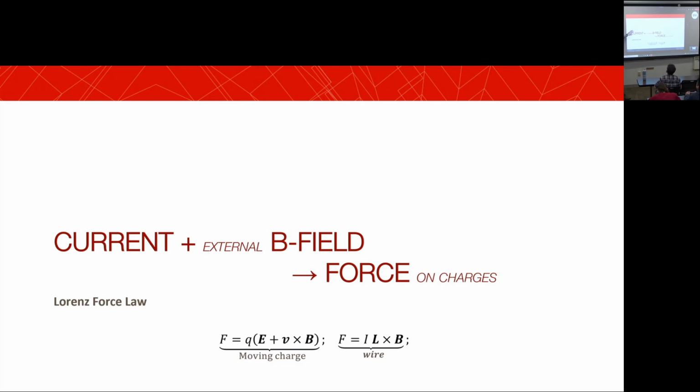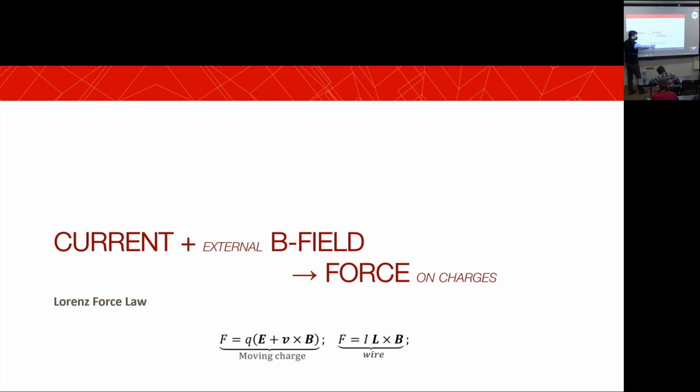generates a magnetic field, but if we take that current and put it in an external magnetic field, we essentially have an artificial magnetic field, an electric magnetic field, in another magnetic field. Those two magnetic fields are either going to repel or attract each other, and so they're going to have some force. So a current in a magnetic field results in a force on those charges that essentially make up that current. So we can have this in essentially two notations.